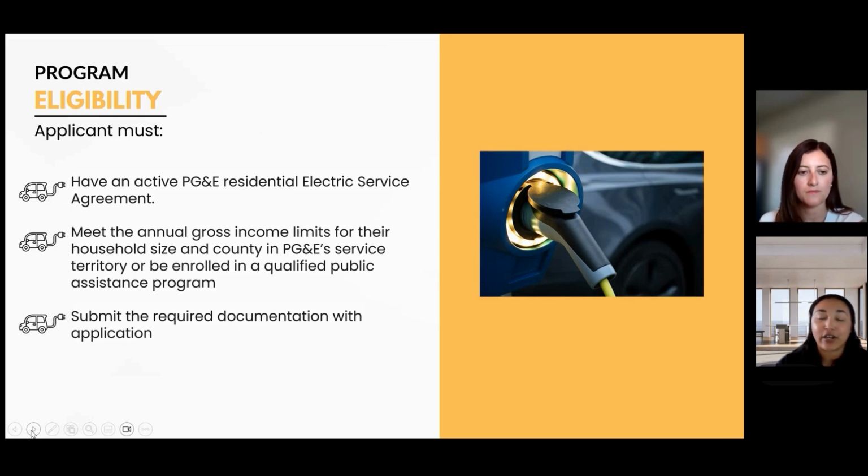And again, I would encourage everybody on here to go look at the program's website in order to see the various required documents so that you are successful in submitting your application. The last piece involved is, of course, reviewing all of the different documents. I've already talked about the income verification documents. The other document needed for your submission is the proof of purchase for your EV charging equipment. And the last required document will be a copy of your vehicle's registration card.